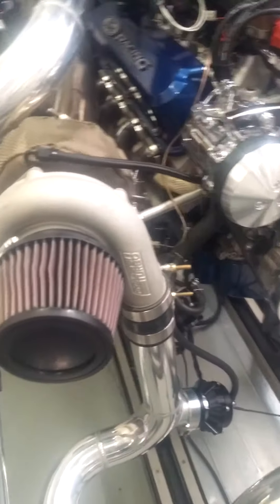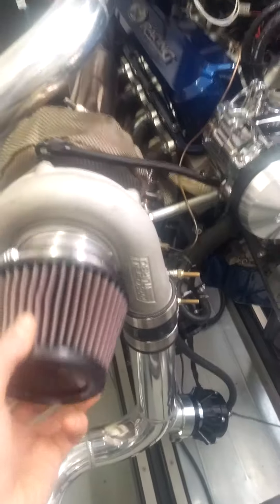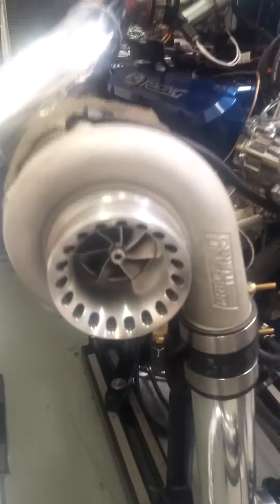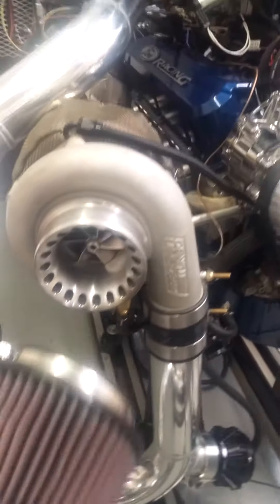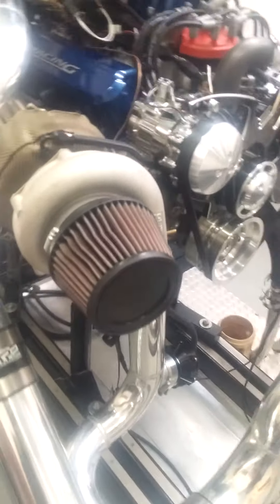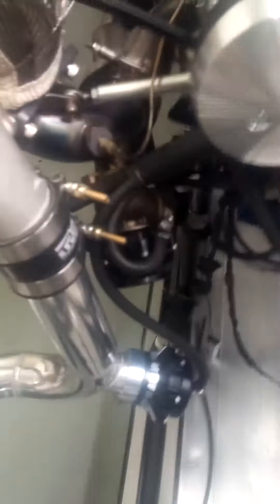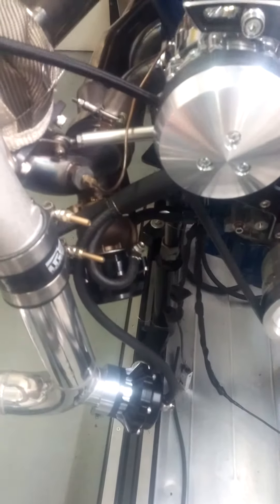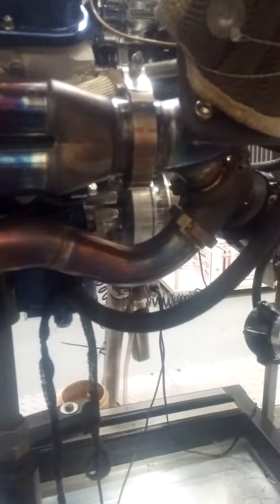Like I said, where the magic happens is these new Generation 2 turbos from Precision. There's kind of a nice close-up shot of that. They work really, really well coming up on the boost immediately quick, so there's very minimal lag. Of course you'll see twin tial blow-offs. We're running twin Precision wastegates. Everything's been built to fit in the car with relatively no modifications, which is super nice for the end user and customer.